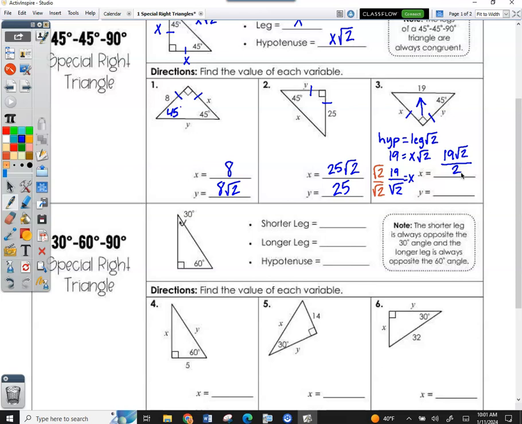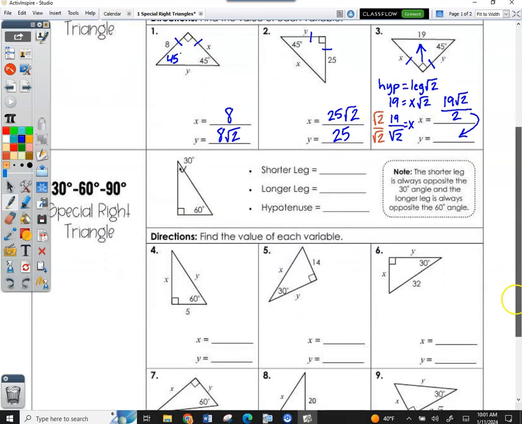And I'm just going to draw an arrow because it's going to get crowded, but it would be the other, the y value as well. And you'll notice there's no more practice problems for that because there's only two scenarios. You're either finding a leg or you're finding the hypotenuse. Okay? That same concept applies down here, the exact same concept, we just have different formulas.